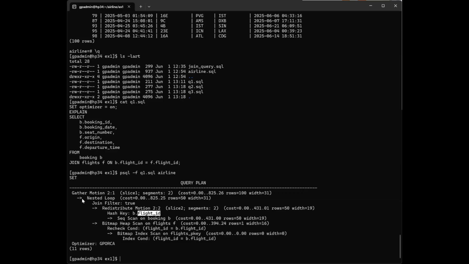So now, as the nested loop is running, each booking is getting a flight. Sorry, it's reading the booking and then going and finding the matching flight. So each booking, each ticket, and that makes sense if there are 1 million bookings, although the plan could change if the statistics were different. But if there are 1 million bookings, for each booking, go find the flight. So it reads all the bookings.